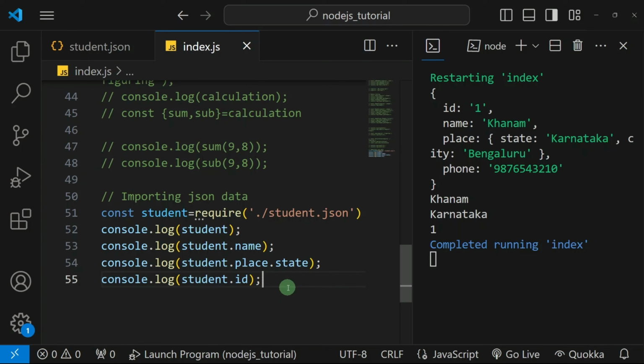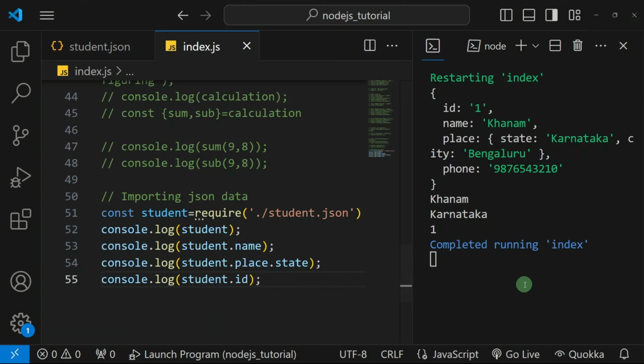Later we will see the package nodemon, using which we will see how to rerun the application. But as of now, you can use this watch mode to rerun your application. This watch mode will constantly watch for changes, and if you make some changes, it is simply going to restart the process.